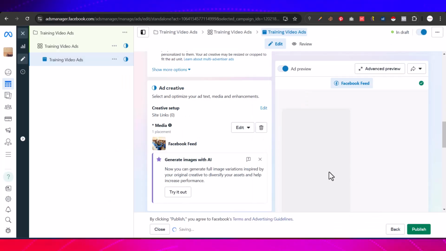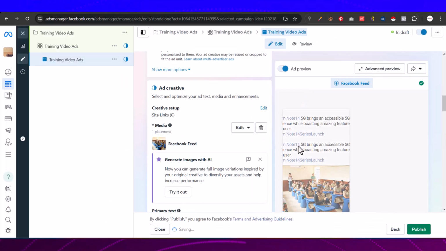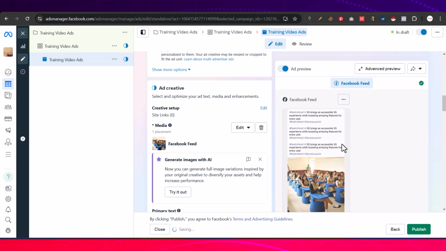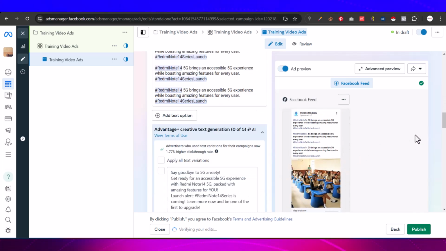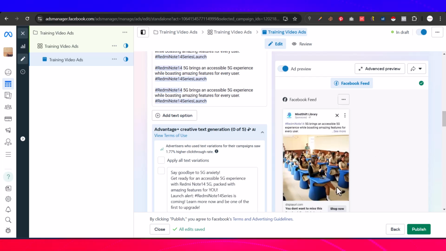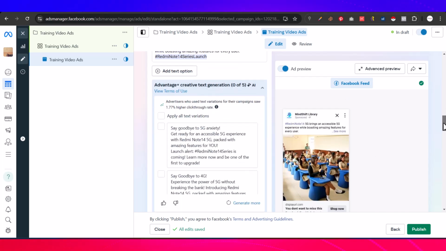Now you see how our ad will look like here. So in other words, we've been able to set up this ad. You see the way the ad looks like now. See that they wrote Sponsored here. It's going to show on the Facebook feed. This is the image you're using. This is the heading that we are using. Display URL, we'll put the URL, and the call to action is Shop Now.